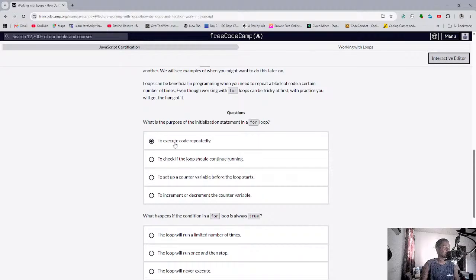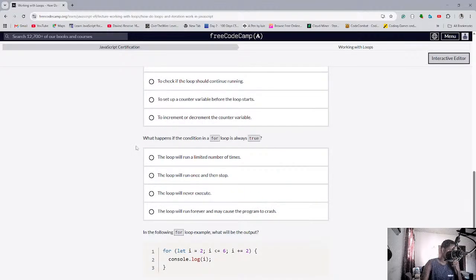The third one. What happens if the condition in a for loop is always true? The loop will run a limited number of times, the loop will run once and stop, the loop will never be executed, or the loop will run forever. This is the correct answer.